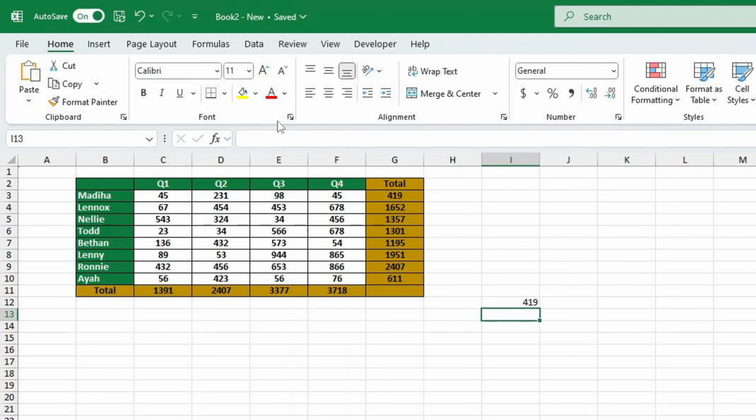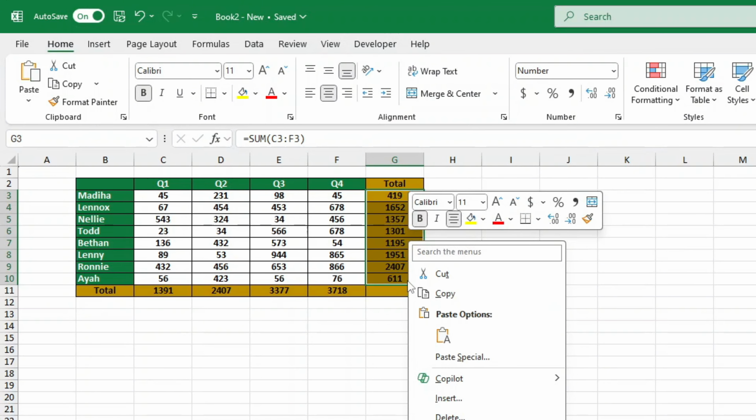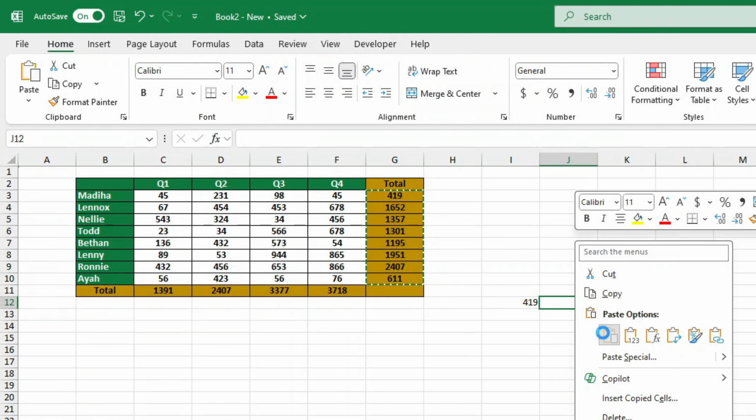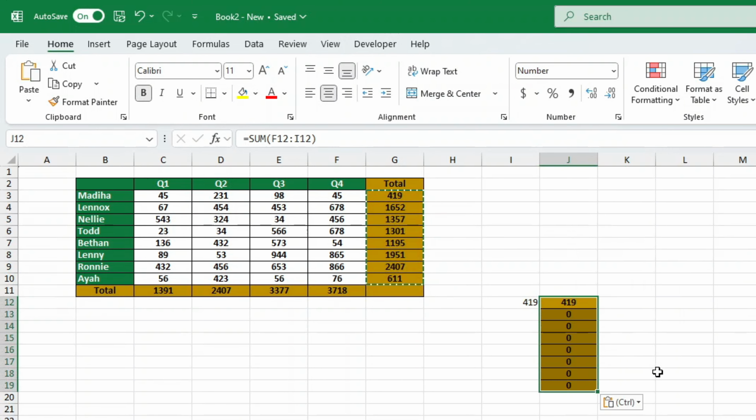Now let's take it up a notch. What if you have a whole column of formulas and want to copy them elsewhere without altering any references? Don't worry, it's just as doable. Let's walk through it step by step. Highlight the cells with the formulas you want to copy. For example, if you're working in column G, select all the relevant cells in that column.